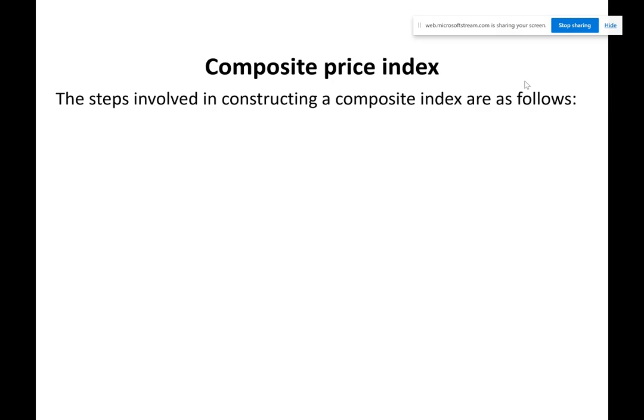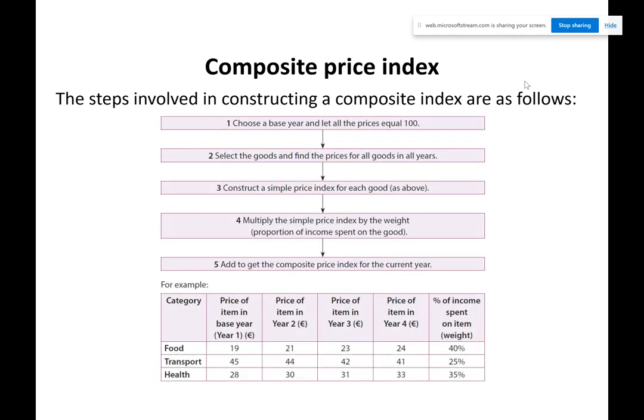So what we do is we take this simple price index, where we're only looking at the price of one product, and we add a few more bits and pieces to it. So we add maybe 4 or 5 more products to it. And we're going to look at this today. We're going to calculate this today. And then the next level is you look at the price of everything. And that's called the consumer price index, which we'll talk about in a minute. So this is basically how we do it. You need to get 4 or 5 products. And in your exam that you do in your Leaving Cert, they're only going to give you 3 or 4 products max. And they're going to say, work out the composite price index for this.